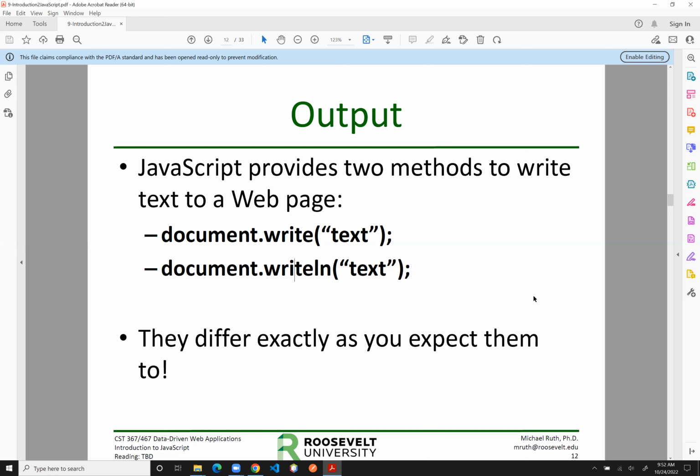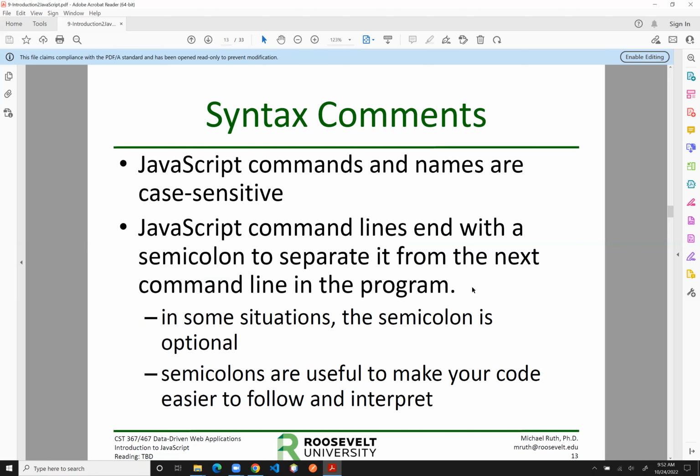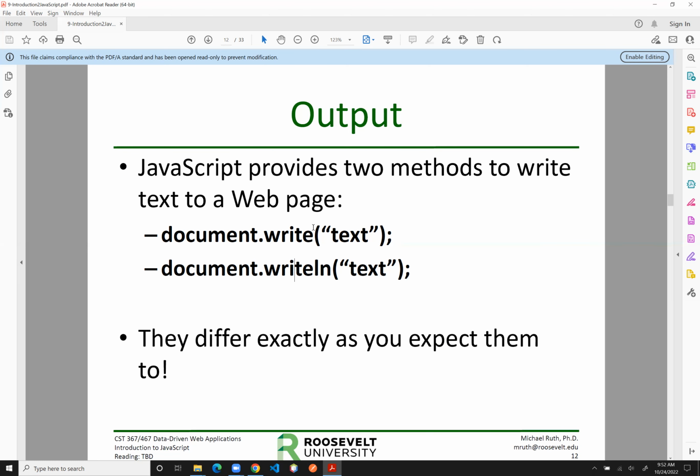The bad news is a new line in HTML doesn't mean a new line on the displayed page. So we're going to see this. I'm going to show you an example of this. I have seen countless screw-ups where they're trying to write something and they think they go write and then writeln. It does not work that way. It actually just creates a new line, but the new line in HTML is just a new line in the file. I'll do a demo. You will understand.